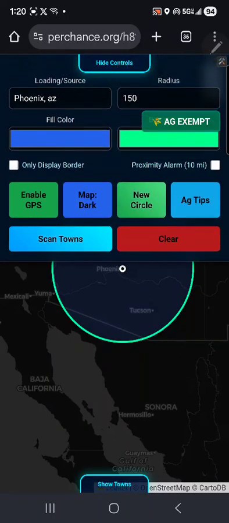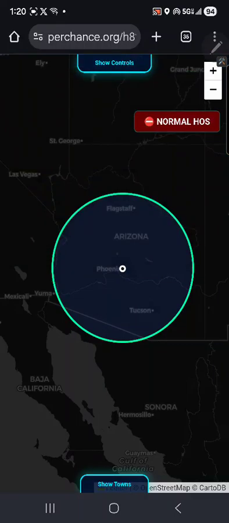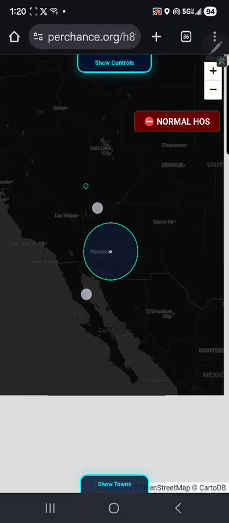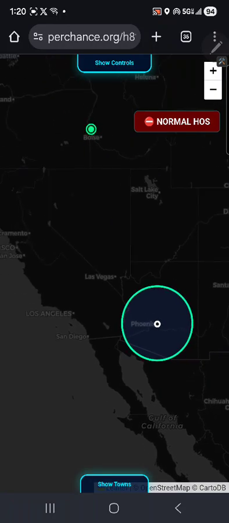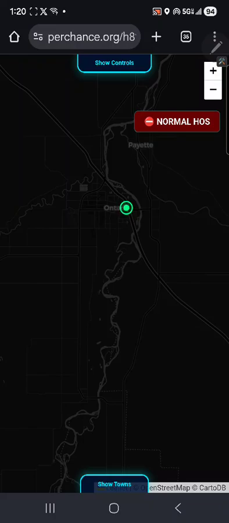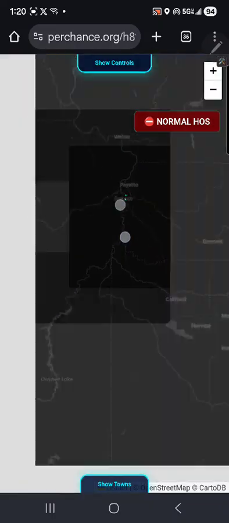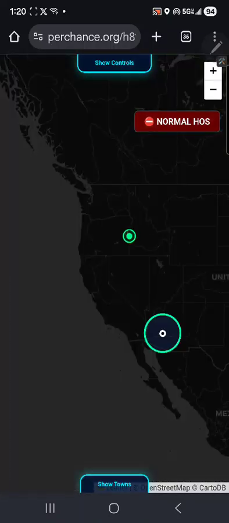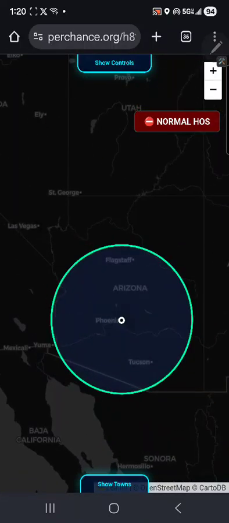Now if you enable GPS, I'll just show you. It does work in real time, and I'm very proud of this. Now it put me to normal HOS because now it knows where I'm at. Because I am up here, and it knows I'm outside of the circle. So from here on out, because I enabled GPS, it's going to show normal HOS. But that's what your little GPS marker is going to look like right there. It's going to be this little pulsing green dot. And it will track in real time. I think it refreshes every 1 second.